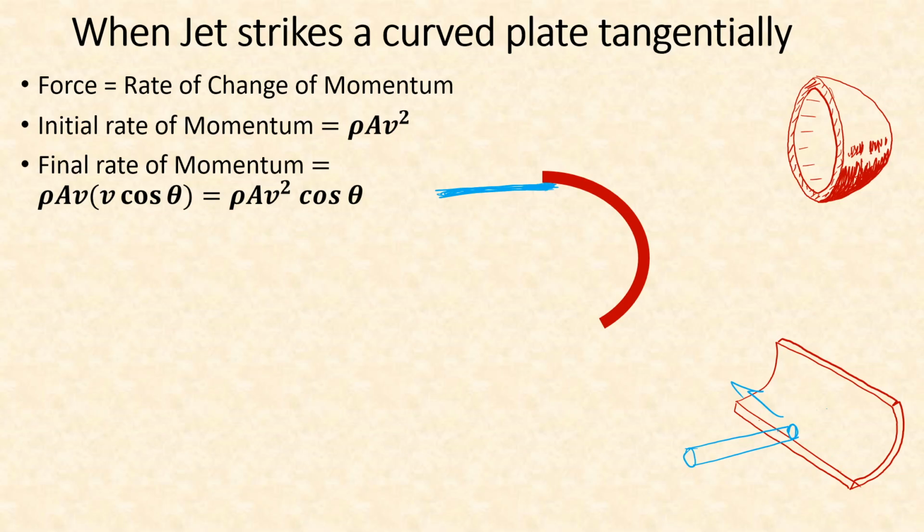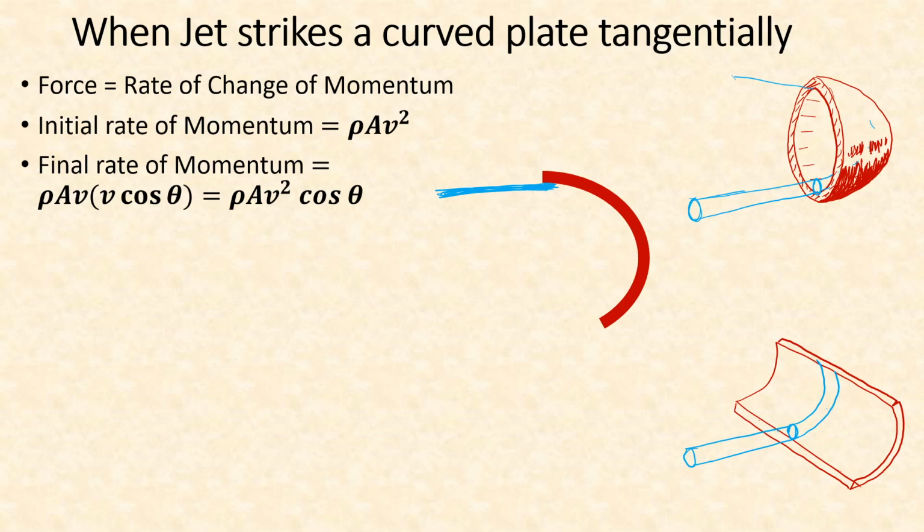It will simply be gradually deflected along the curve of this plate. Same will be the case for this plate as well. So if it is hit by a jet like this, right at the inner edge, then it will get deflected. I cannot show it here. Something will be happening inside, and when it comes out, it will come out like this.